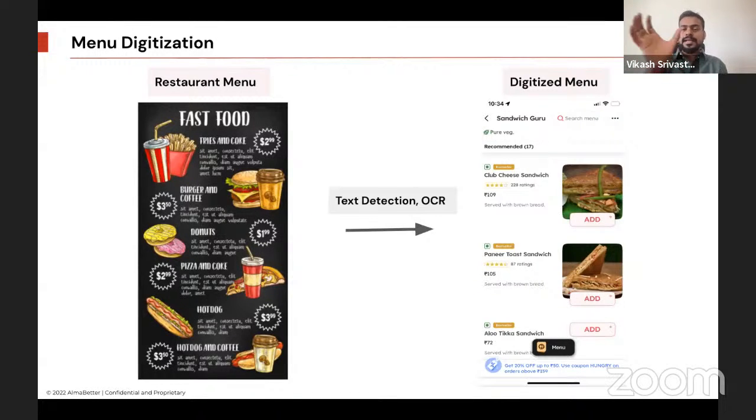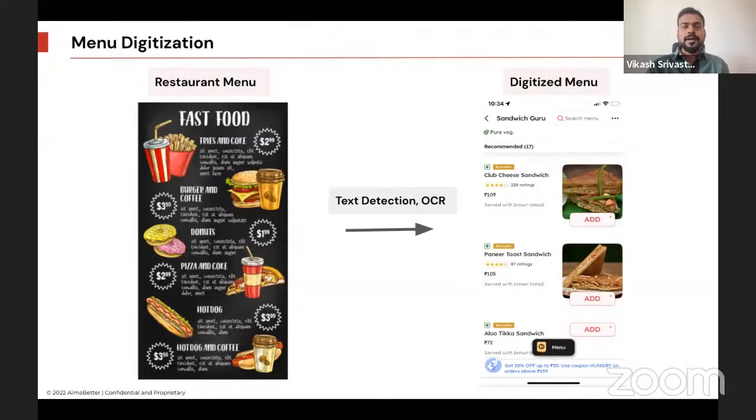So essentially taking a simple menu image and creating a simple database of records, where each record could pertain to a single food item, right? And of course, they would also want to identify an image which might already be available on the paper menu, so they could show the image against that food item, right?